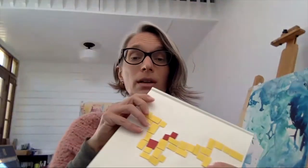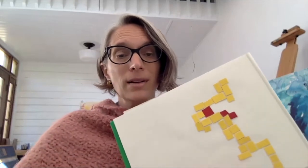You can make anything you want. It can be a picture of something like the creamsicle, or it can be an abstract pattern. It can be inspired by something you think about or just having fun. I decided to just do an abstract pattern — that means it's not a picture of something real. But I'm thinking about what colors I want next to each other and where I want these lines to go.